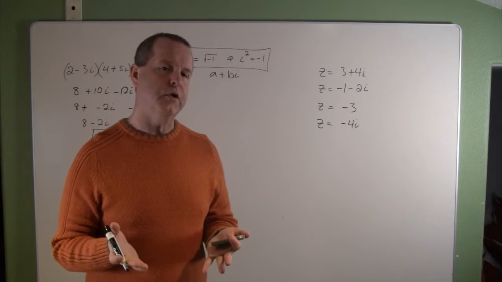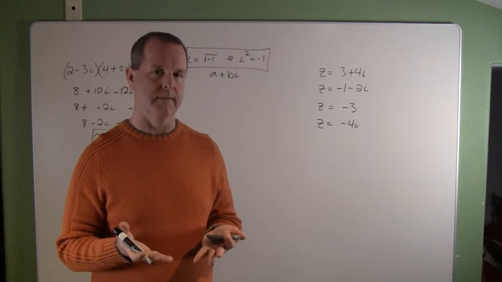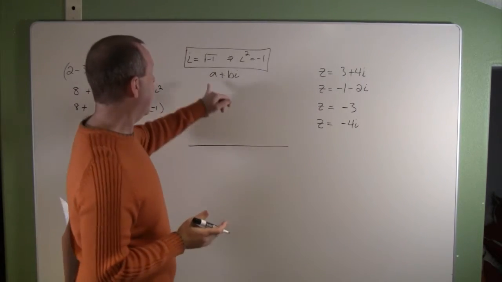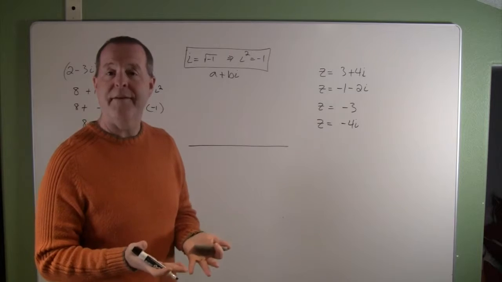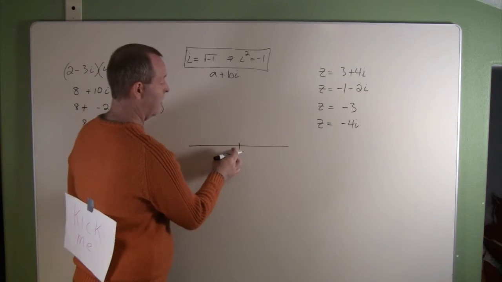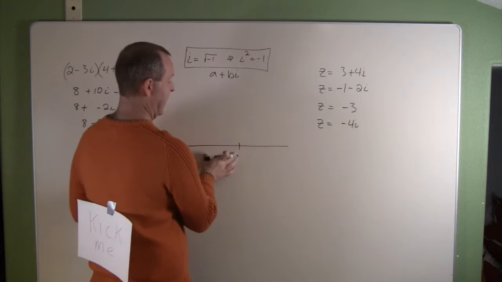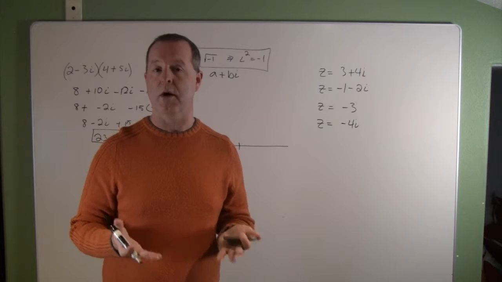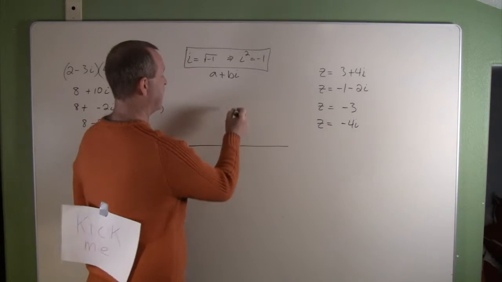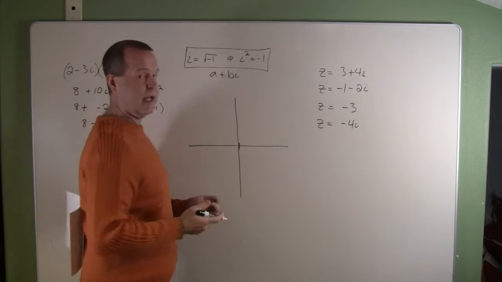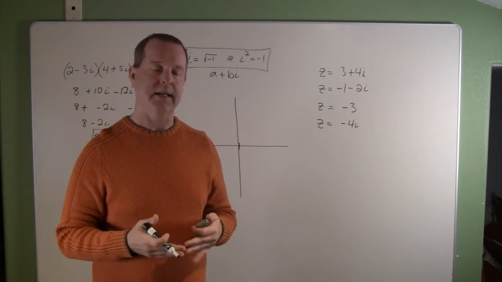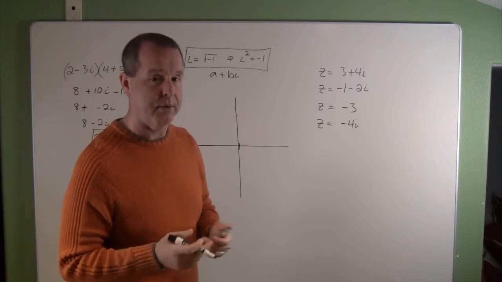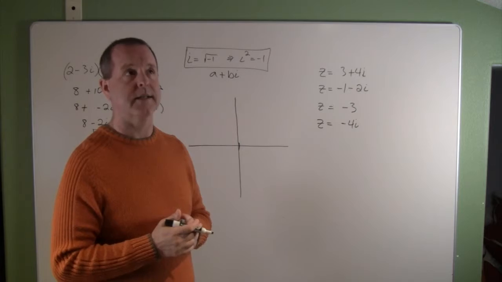Well, we also want to introduce to you a way that we can graph those. Before, if we were to graph a real number, the a in that particular form, we would graph it on a number line, where we might have 0 and positive numbers out to the right, negative numbers out to the left. To graph a complex number, we introduce a complex plane, which means that we're going to add another axis. It looks just like the XY axis, but in this case the x-axis represents the real numbers, and the y-axis represents the imaginary part of that complex number.